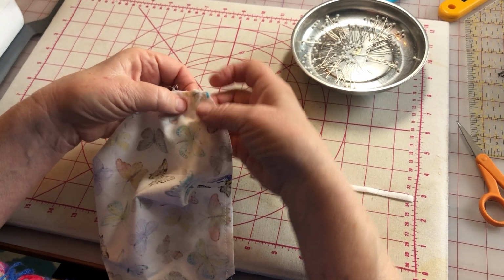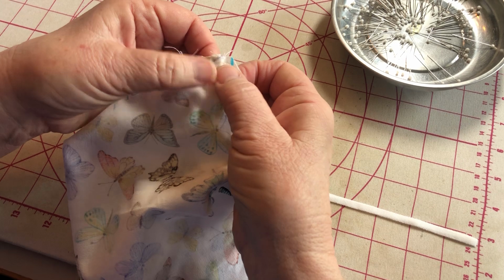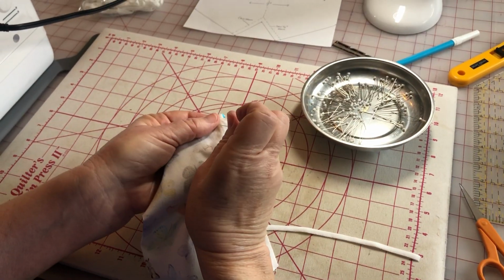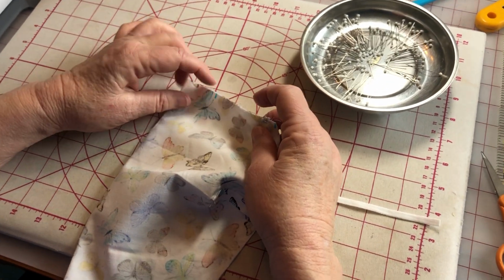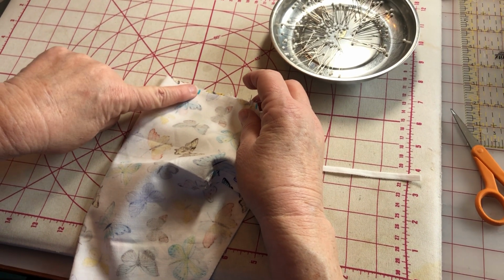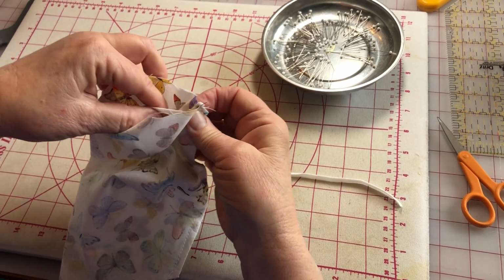Okay, there are different ways you can get elastic. Pretty common is it just comes in a hank like this. Comes in white too, I just happen to have this. And it is 1/4 inch wide. You don't want anything wider than 1/4 inch because it has to go behind your ear and it will start to rub it and make it hurt.